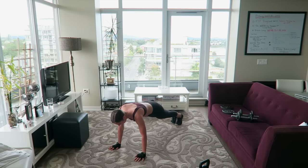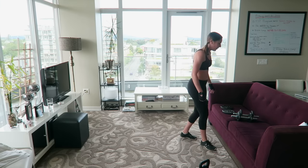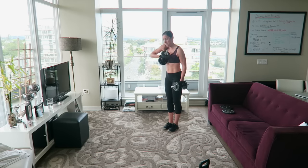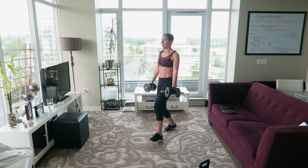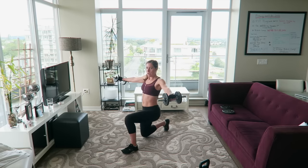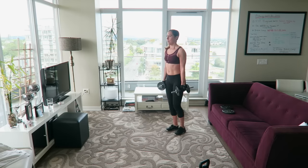Left. Good. Grab your weights again. We're going to do front lunge, lateral raise on the left leg now. Oh no, that keeps coming unzipped. All right, shoulders back and down, brace the core. I feel like 8 pounds are kind of too heavy for me. I'm gonna try to beast through it a little bit more though. I might switch to the other weights for my second round.